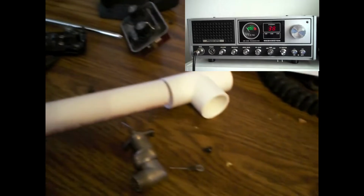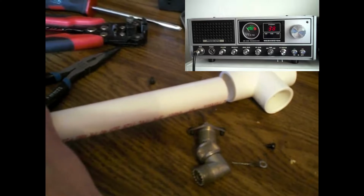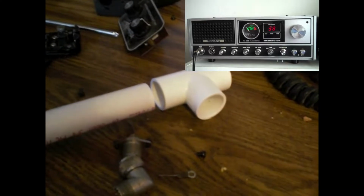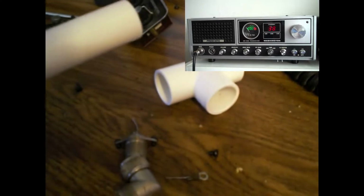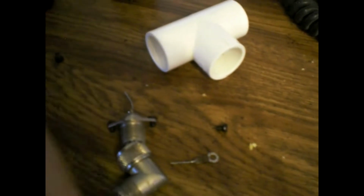I actually learned this trick from Mower Junkie. I watched his video time and time again to see if I can get it right, and well, kind of putting my own spin on it too, but the design is pretty well the same. Anyway guys, let me get off here and I will show you the finished product. You guys have an idea of what I'm doing. I'll cut back in here as things go along.